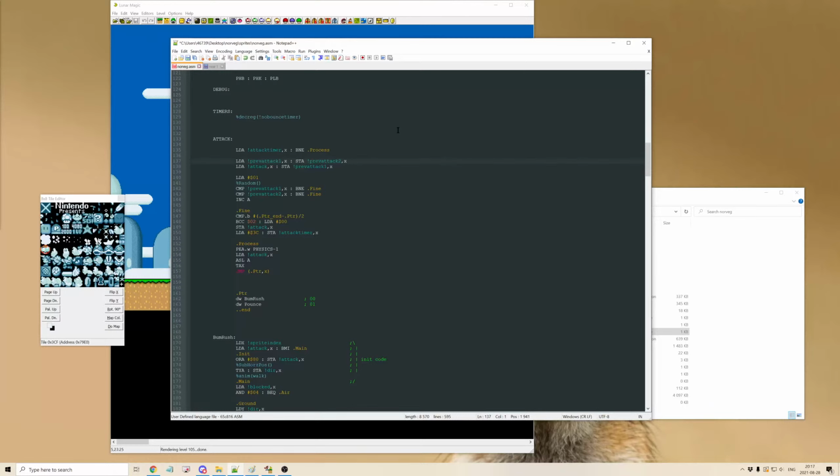So when we're going to roll a new attack, we move previous attack 1 into previous attack 2. And we move the last attack into previous attack 1. So now we have these two set up, right? So previous attack 1 is the attack that was just finished, and previous attack 2 is the attack that was done before that. And now here, we roll the number, 0 or 1. And we compare it to previous attack 1. If it's not the same, it's fine. Then we compare it to previous attack 2. If it's not the same, then it's fine. Otherwise, we add 1.